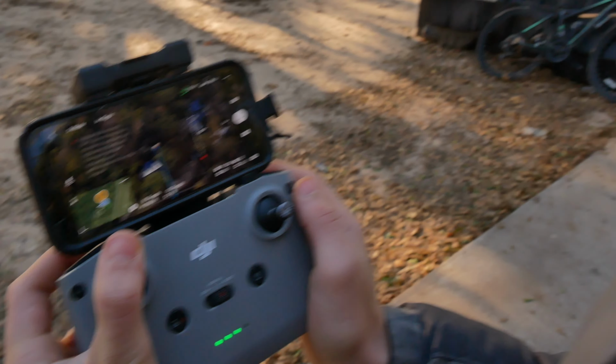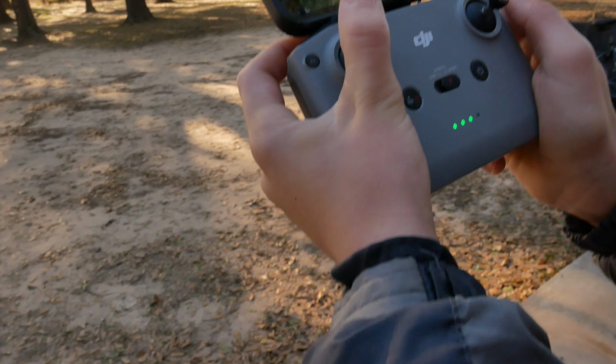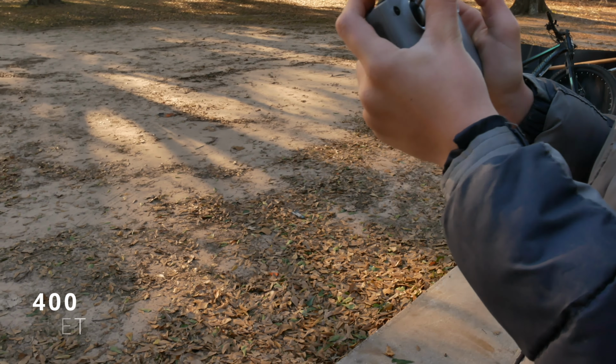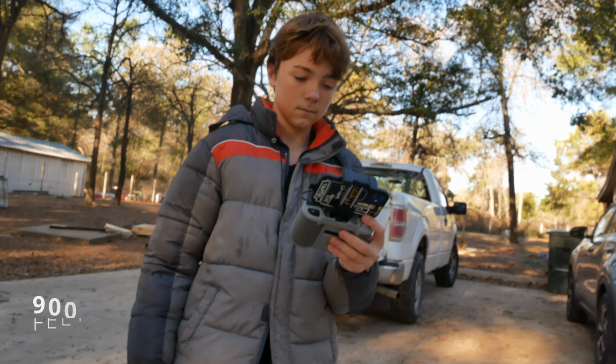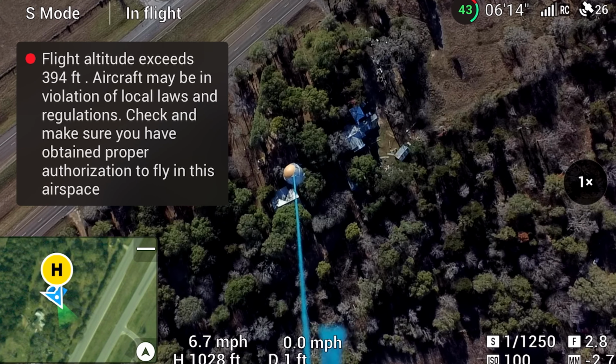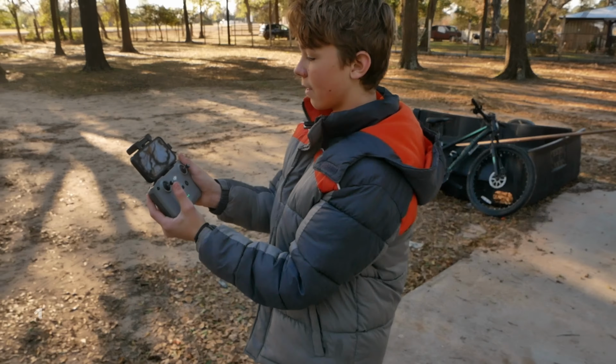Okay, right now we are up 300, we're up 400 feet now, and the egg is still holding pretty well. Geez, when this thing drops, they're gonna have to take cover. 900 feet. Bro, the view is crazy from up here. Our house looks like a tiny little speck. Okay, we're now at 1,000 feet.